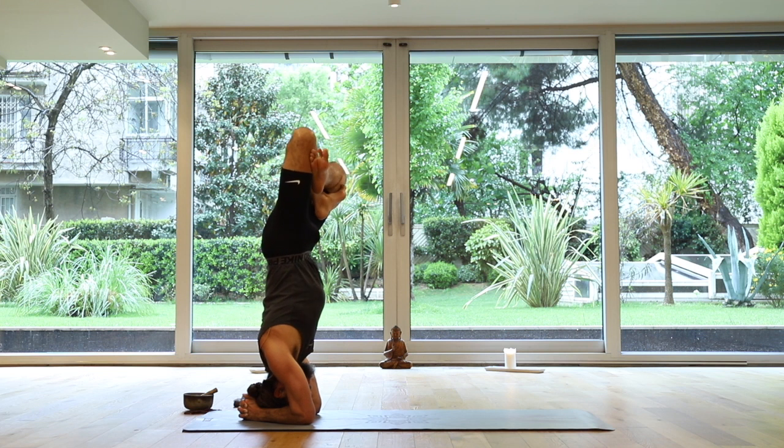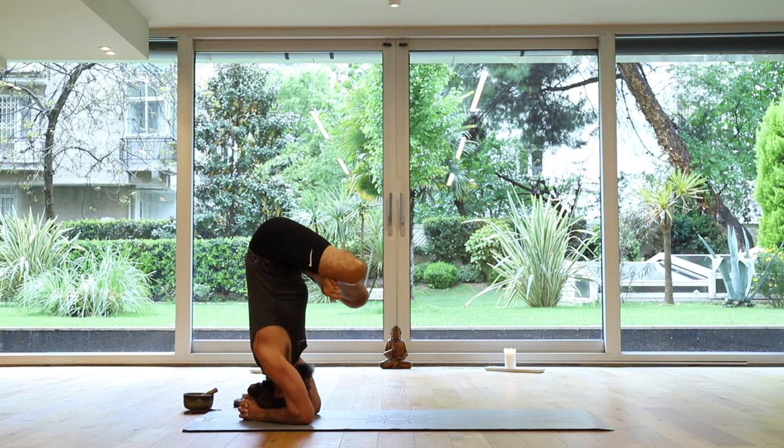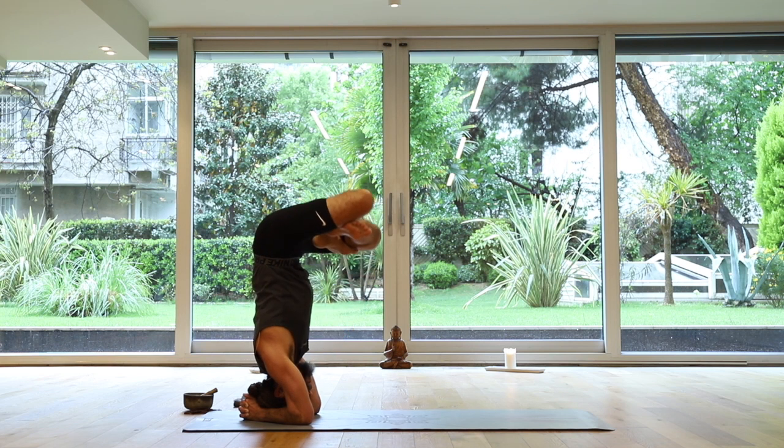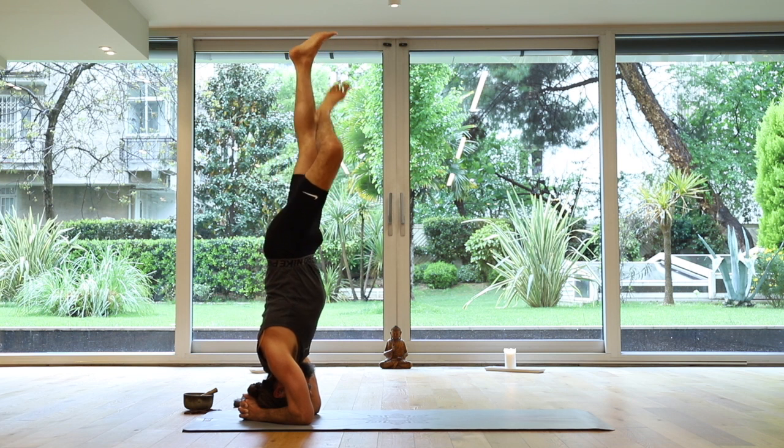Come back to center. This one's tough. Keep the lotus. We're going to lower down halfway. Okay. If you have legs straight, you can do it the same. And then we're going to just bring it in. Touch the triceps and up. Oh, yeah. That's intense. Release the legs.